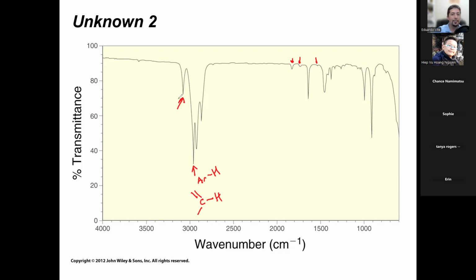And then Nikki asked, the little bumps don't have to be the same size. No. As long as you see something that looks like very weak little hills, and sometimes you don't see them either. It depends on the molecule. But if you see them and you see a spectrum like this with a lot of sharp peaks, that tells you very likely aromatic. And then he said double bond. Well, be specific. Is it the carbon-carbon double bond, or what about the double bond? Be more specific.